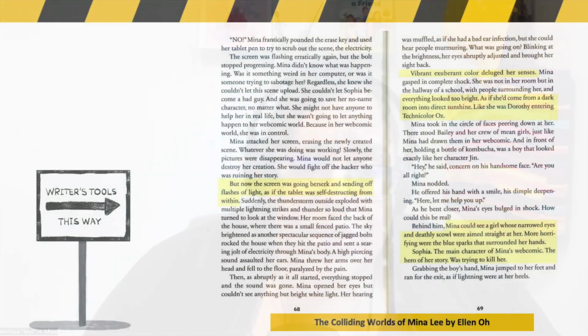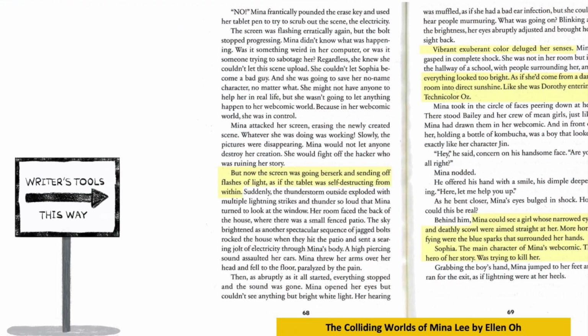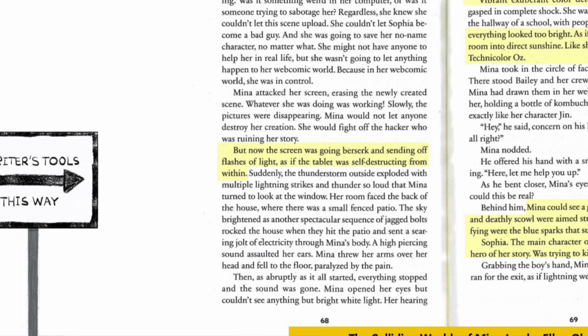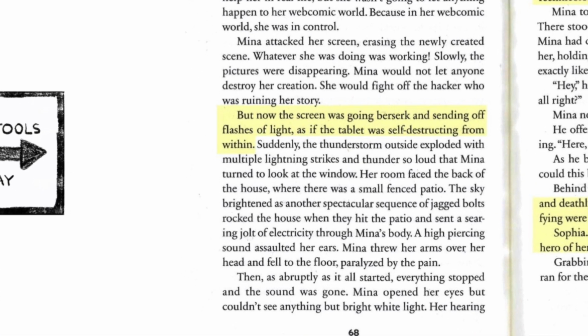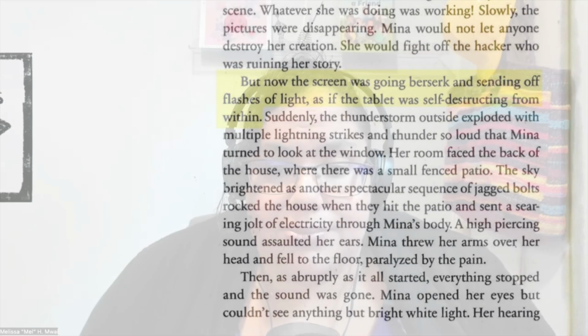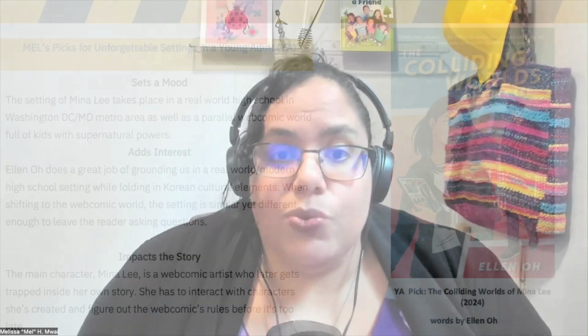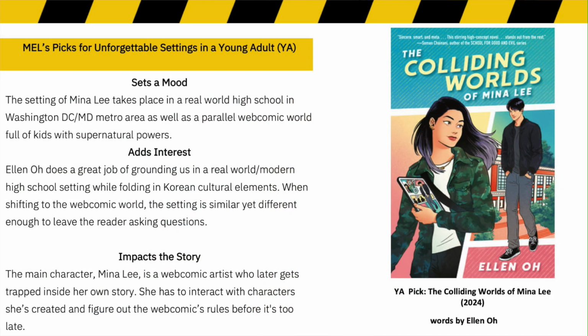In this scene, Mina is trying to fix what she thought was a glitch on her tablet during an electrical storm. But the language hints at the impending shift from the real world to the webcomic world. Quote, the screen was growing berserk and sending off flashes of light as if the tablet was self destructing from within. Combining the two worlds immediately adds interest, prompting the reader to want to learn more.